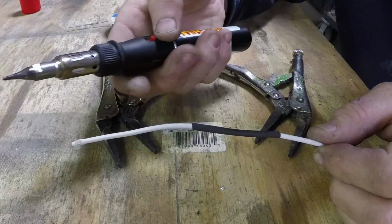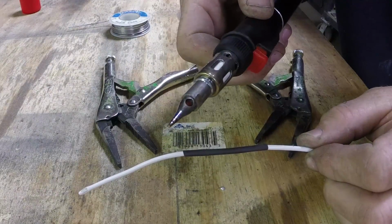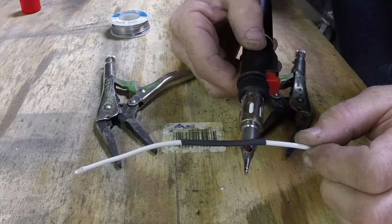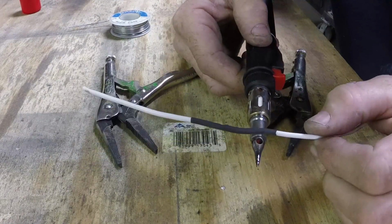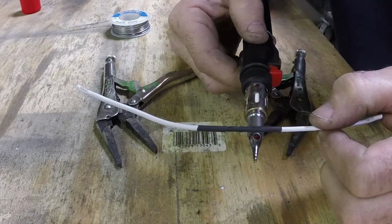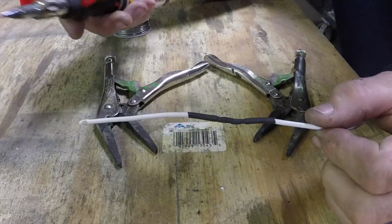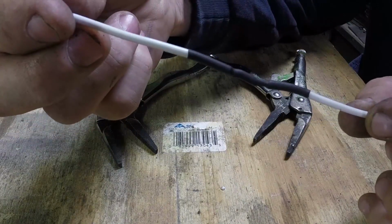Take your power probe, fire it up. This is where that little exhaust port comes in real handy. Take that and run it over your heat shrink. The heat coming out of that port heats up your shrink wrap. Shrink it down nice and tight so you can almost see all the work that you've just done. It's nice and tight around that wire.